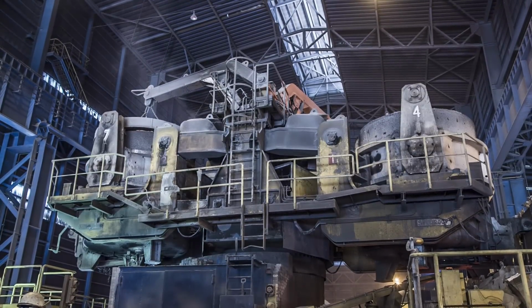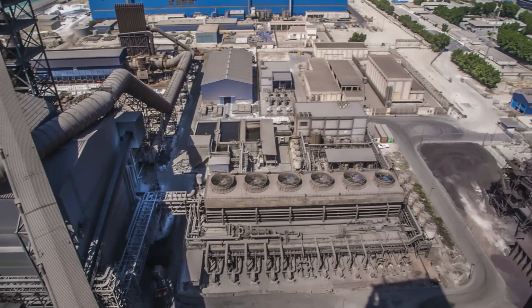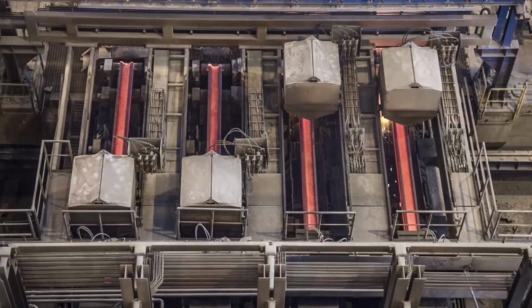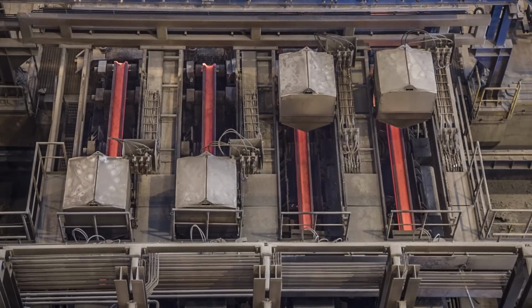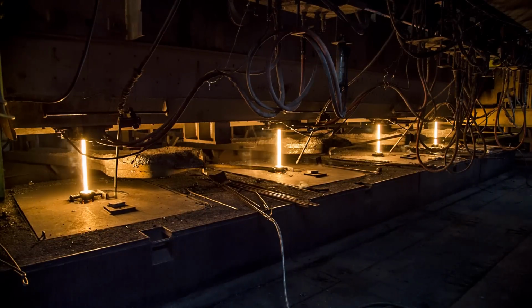The reason for that growth is that structural steel is an innovative material with which to build. First of all, you can build long span structures like stadiums, etc., which you cannot do with rebar and concrete. Secondly, you can build high-rise buildings, so the buildings go up in a shorter time. You can be more innovative with your architecture with the use of structural steels, whereas with rebar and concrete, you are bound to the more traditional building shapes.